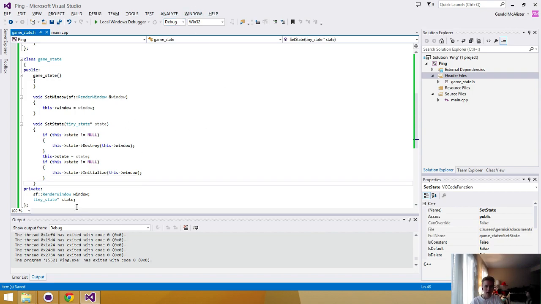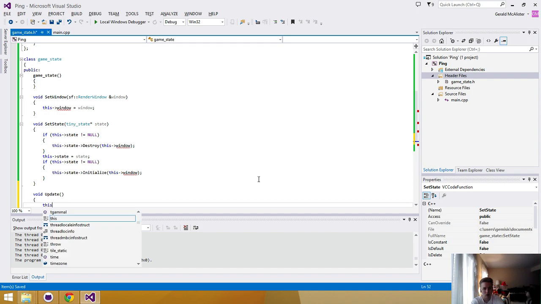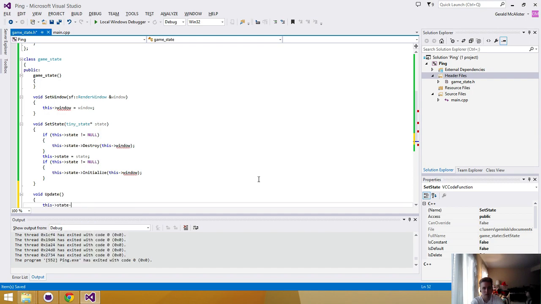So once we do that, we have two more things we need to do. We need to come here and do an update method, which is basically going to call the state's update method. And we only want to do this if the state is not null.